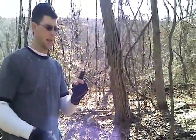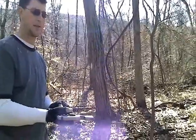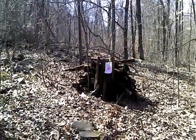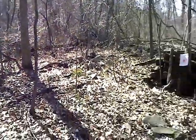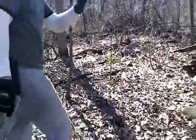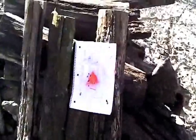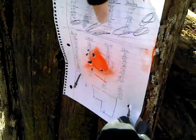Here we go — the Aguila SS sniper subsonic rounds, 60-grain .22 caliber, through a 22-2206. We're going to see how they pattern at five yards. That's six rounds: one, two, three, four, five, and six. That's close enough for government work. Hard to tell if they're keyholing or not, but they seem to be hitting in a tight enough pattern anyway.